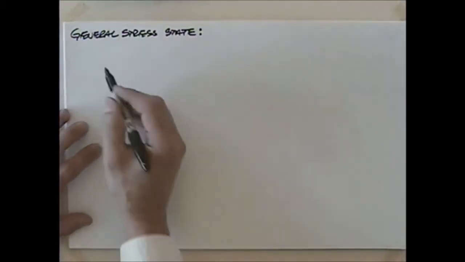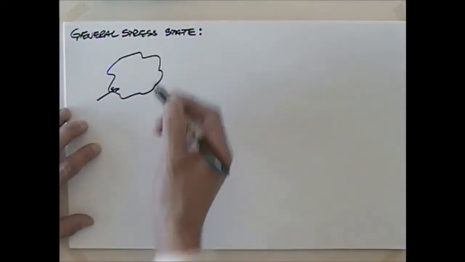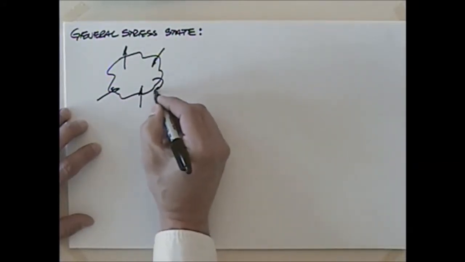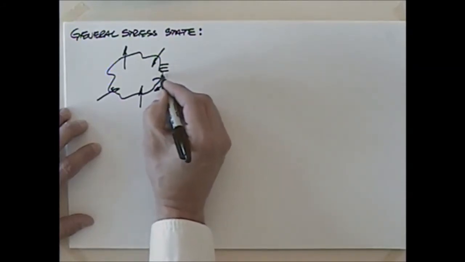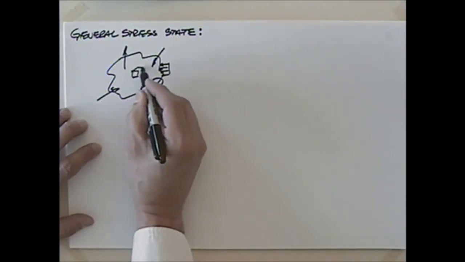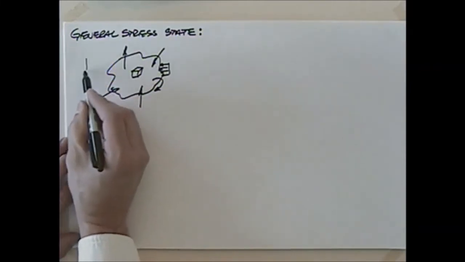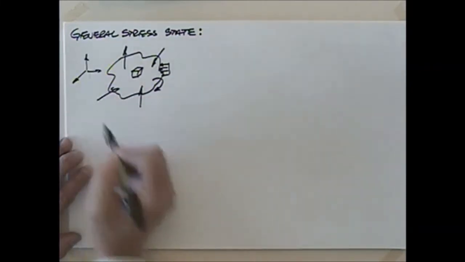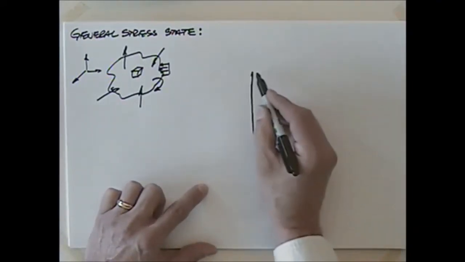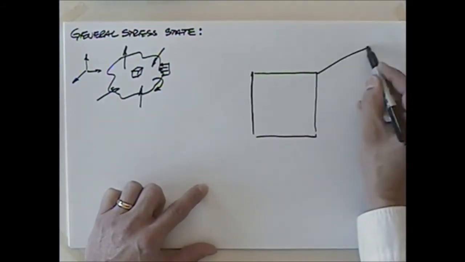Well, let's look at a general stress state. So let's take a body here, and I can apply some forces to this thing. They could be in tension, or they could be in compression. We could even apply some moments to it. If you wanted to put concentrated or distributed loads on this, you could. And what we're going to do is look at a small element on that thing. And if I look then at a coordinate system here, and look at this element, I'll draw this a little larger because it'll get a little cluttered before I'm done on that element.